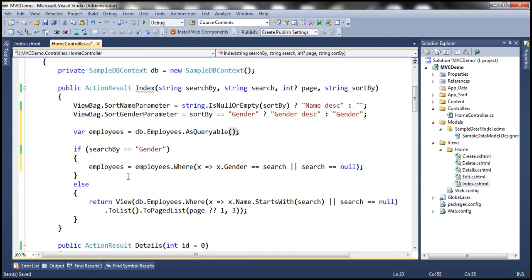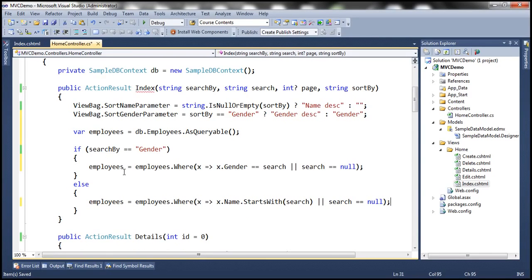Okay, similarly we're going to do the same thing here as well. So I'm going to get rid of all that. Okay, so what did we do until now? We have applied the where filter depending on what our searchBy parameter is. We have discussed this parameter in previous sessions of this video series, so please watch parts 62 and 63 before proceeding with this session.